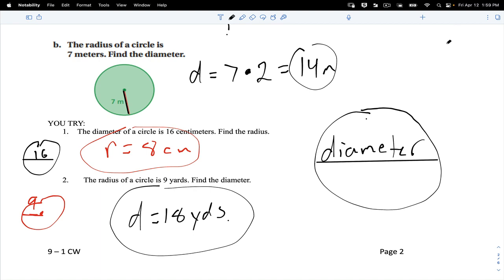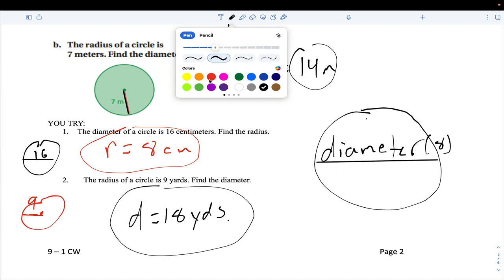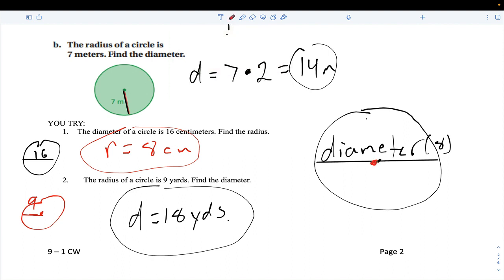If you're confused by this, here is a little trick to help you. The diameter is 8 letters. How many letters are in the radius? The word radius, let's write it kind of small here. Jersey, how many letters? There's only 6. If you're ever confused about which one is the half one, I know they're not exactly half because it should be 4, but you can just count the letters. The smaller one is going to be the smaller size. So radius has fewer letters than diameter. It's going to be that one that only goes halfway. If that makes sense, give me a thumbs up. An easy way to remember it.